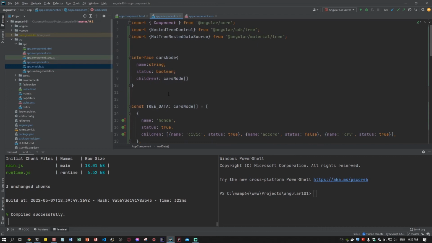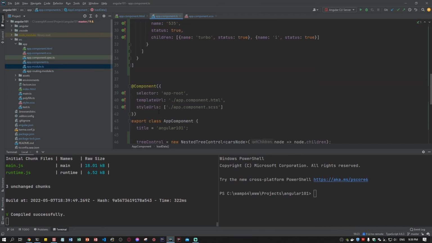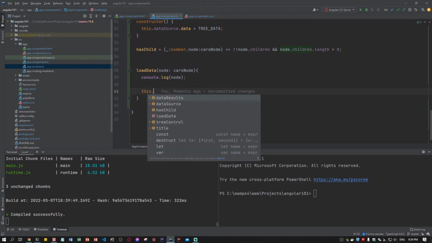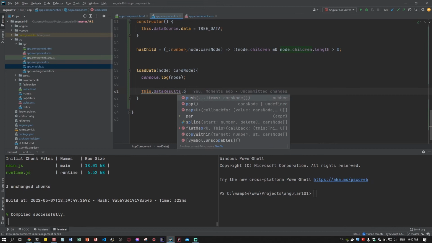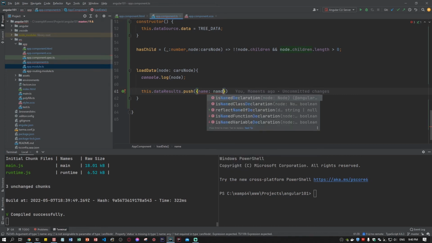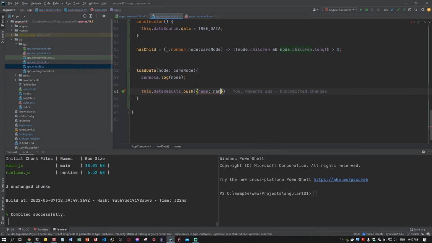And now that we have created this result, I want to push the results into the node. So I can do this data results dot push, and I want to push, let's say, the name, and I'll pass node dot name, and also I can do the status.